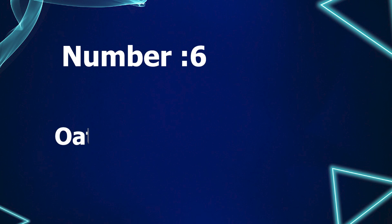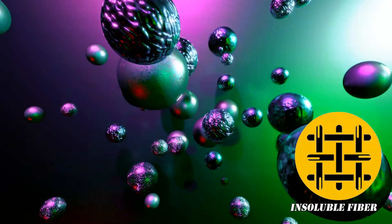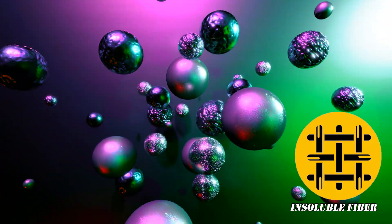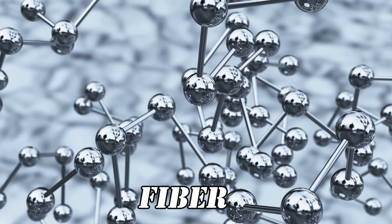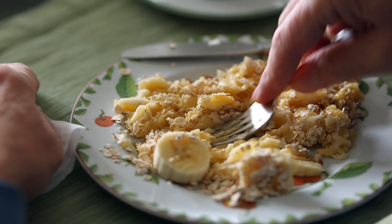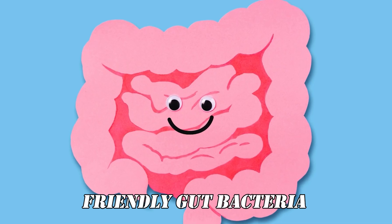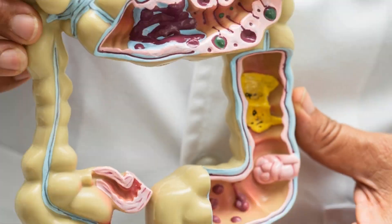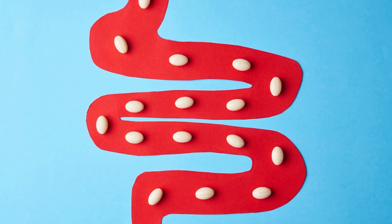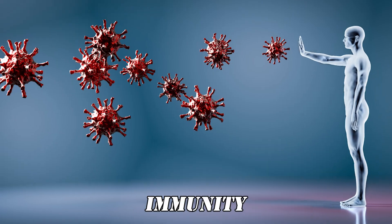Number 6: Oats. Oatmeal is rich in both soluble and insoluble fiber, both of which play a key role in easing digestion and promoting regular bowel movements. Besides fiber, oatmeal is also rich in prebiotics, which nourish the beneficial bacteria in your gut. These friendly gut bacteria help in breaking down your food and absorbing nutrients from it. They also stimulate gut muscle contractions for efficient waste removal, protect against harmful bacteria, and strengthen overall immunity.